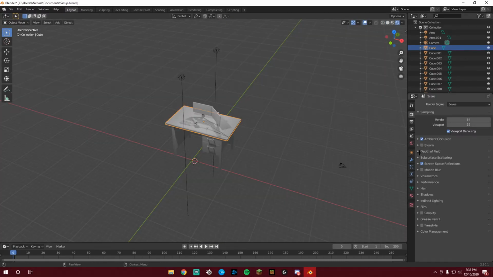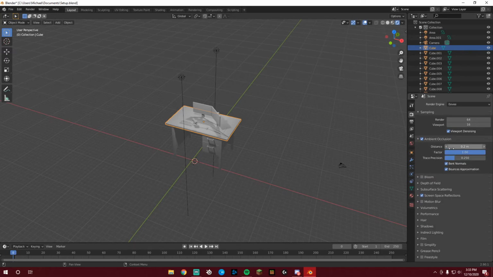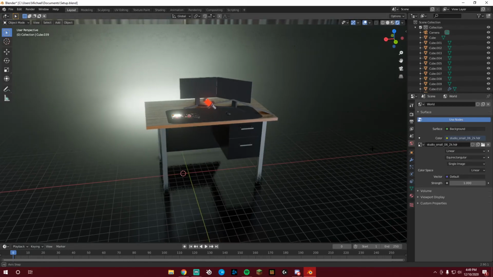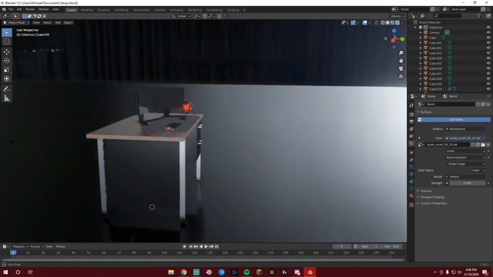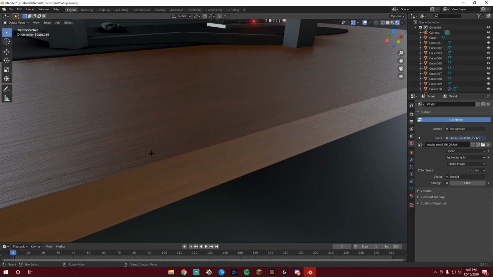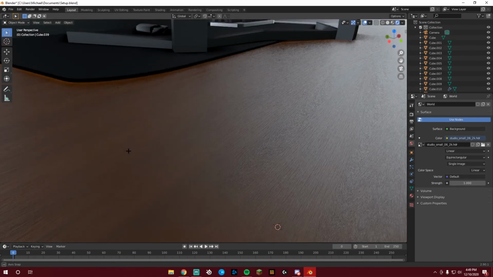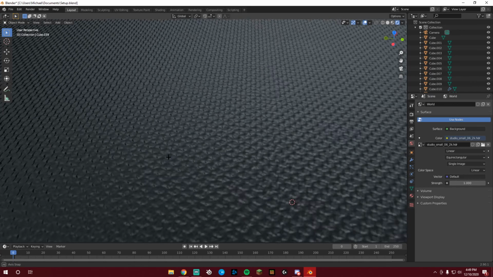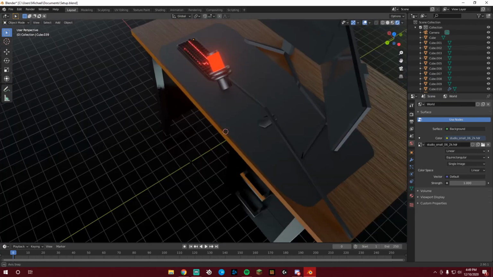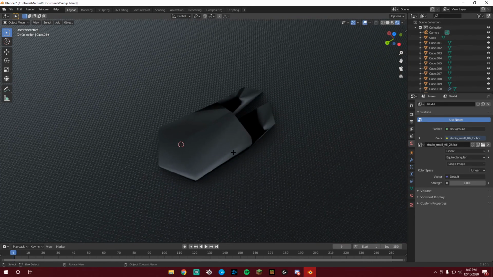There it is, done. So now all there is left to do is lighting and put textures on it. So I did the lighting, and then I totally forgot to record the textures. So here it is, the final project, the final picture, whatever you want to call it, it is done. What I didn't record was I put an HDR, I think that's what it's called, sorry if it's not. It's the background, the whole 3D background thing that the desk is in that you can kind of see in the recording. And then I also added a plane under it and gave that a material.